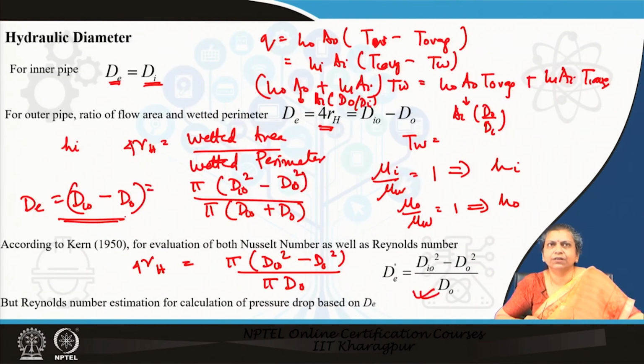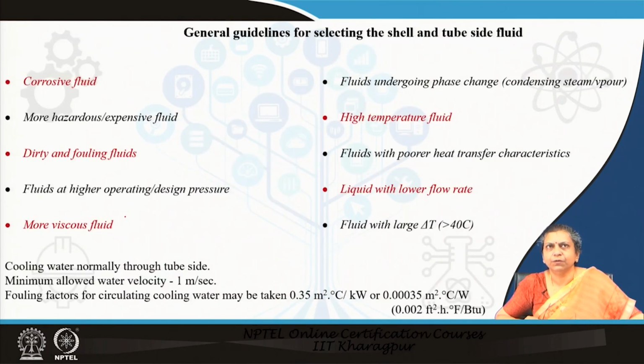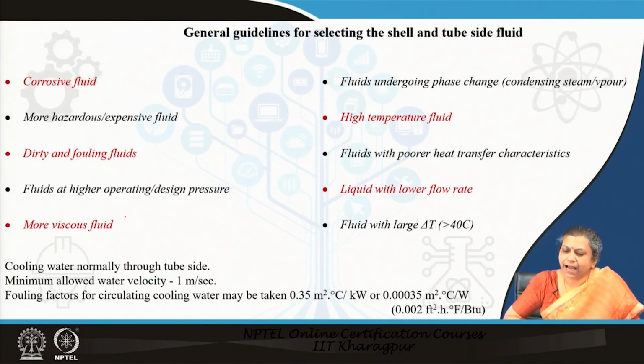There are few guidelines that I have put up here. These guidelines are common both for double pipe exchangers as well as for shell and tube exchangers. So, therefore, whatever I am going to discuss regarding which fluid preferably will be on the outside and the inside will also be applicable regarding which fluid will flow on the shell side and the tube side in the shell and tube exchanger.